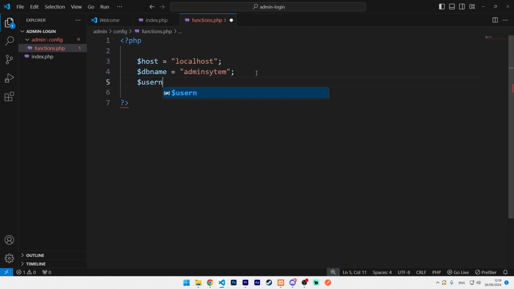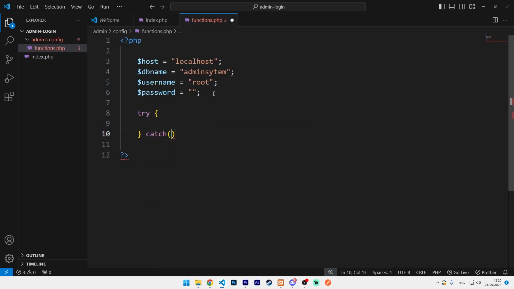So our database name is admin system. And next, the username for database. In this case, we are using XAMPP, so the username will be root and the password will be blank. So just leave it here. And then next, we're gonna use a try catch block.